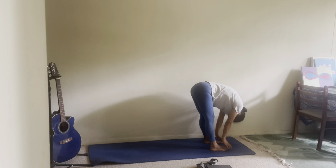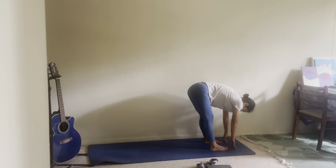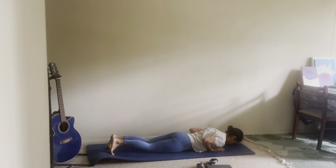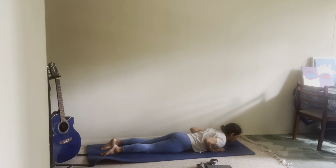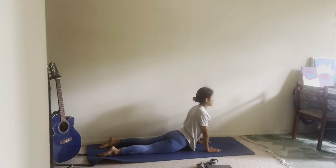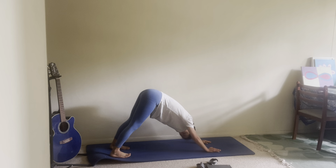Exhale, forward fold. Inhale, scoop chest forward, lengthen the back. Hands down and step back, chaturanga. Come all the way down. Tuck the tailbone, pull the chest forward into cobra. And exhale, push back down dog. Press your hands, wrap shoulders.